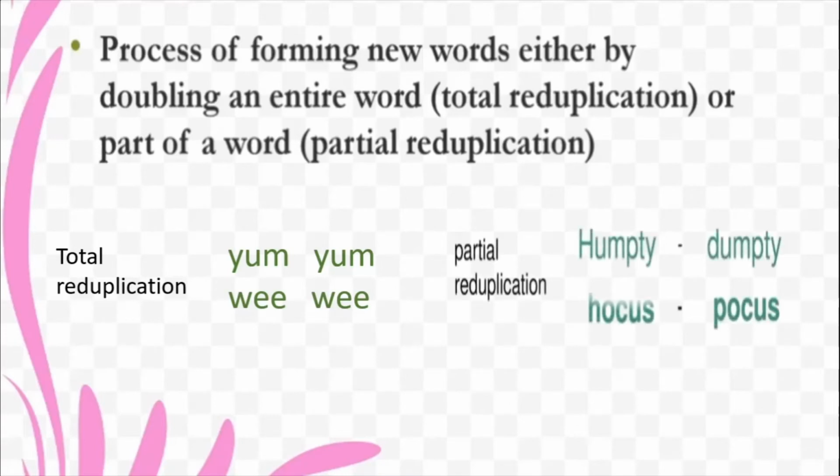Let us look at an example of partial reduplication. See here, Humpty Dumpty. What have we done? We picked up the word Humpty, written it again as Dumpty, but we have changed one letter. We have changed the H to D. So Humpty Dumpty. Same word written twice with a little bit of change in it. Partial reduplication. Hocus pocus. Hocus changes to pocus, where we replace the H. So these are examples of reduplication. We will be looking at the examples which are there in your textbook later, after we finish getting a gist of what the meaning of these vocabulary exercises are. So the first one was reduplication.